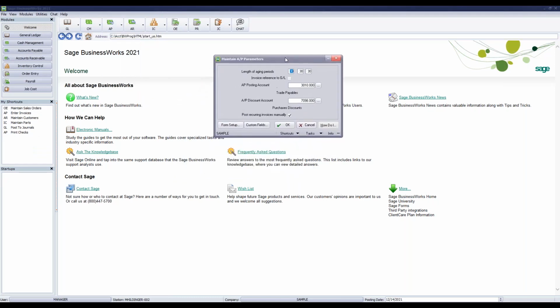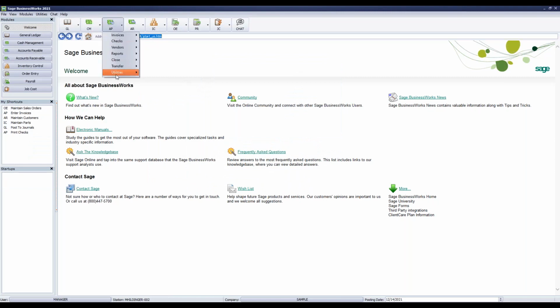And if I would like to change those settings, I would then go to the respective module, the utilities, and then I would go to the module parameters to make those changes. And for AP, I've got those accounts there, and I grabbed the wrong one in AP because that one's always my weird one.